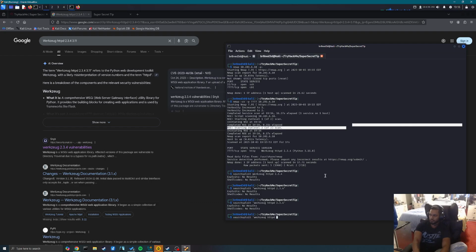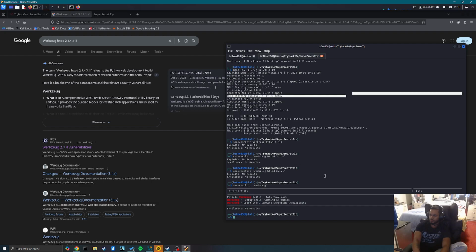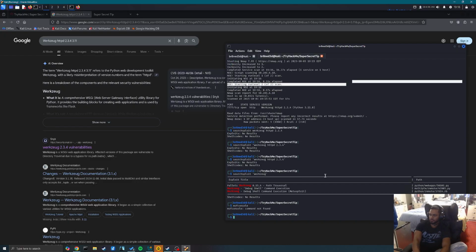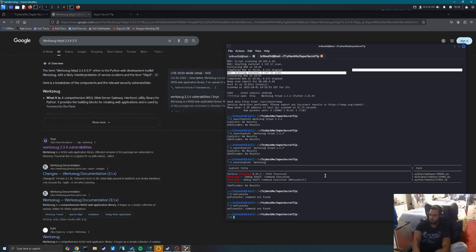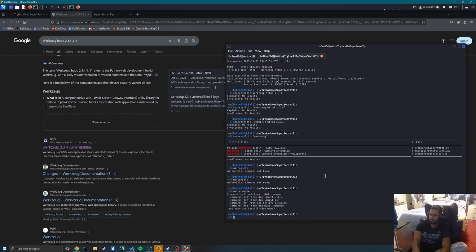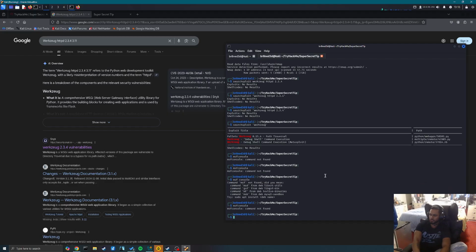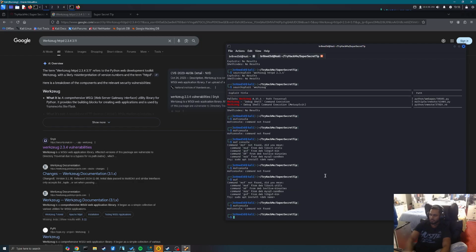I'm gonna just look at. Why is this? No, is it this? What am I doing wrong? MSF, Metasploit console.